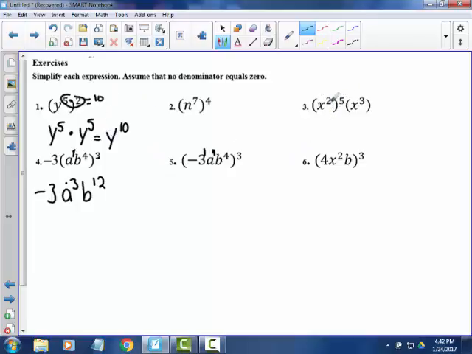Here, right, we have x squared to the 5th power. And we can totally see that that's our power rule in play. We can multiply these two numbers together. We have x to the 10th times x to the 3rd. And then we know that we have like bases, so we can add these exponents together. 10 plus 3 is 13.